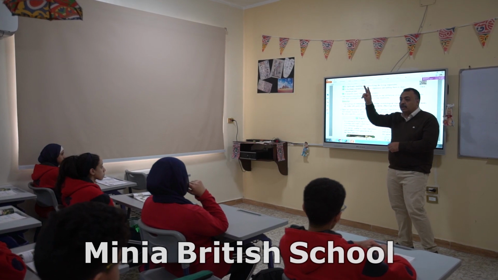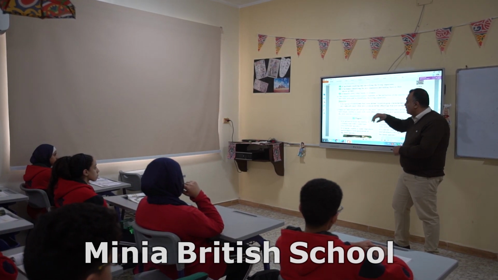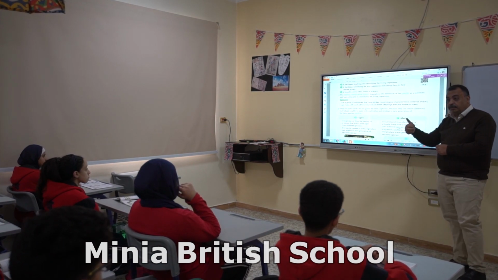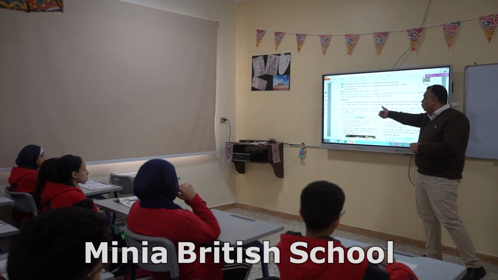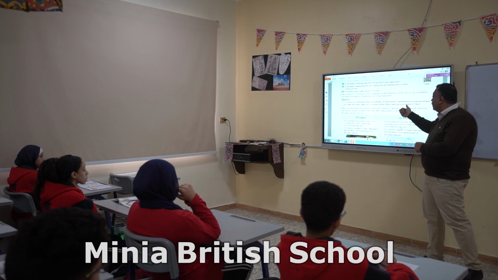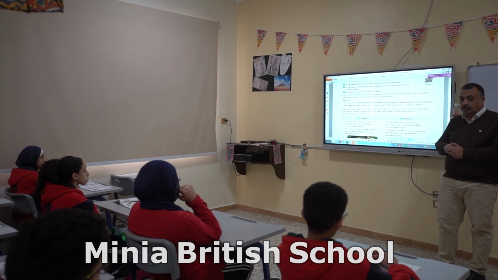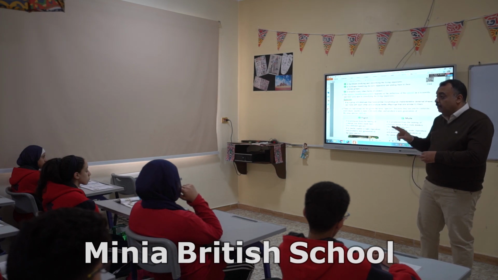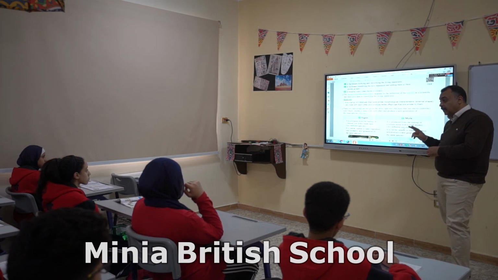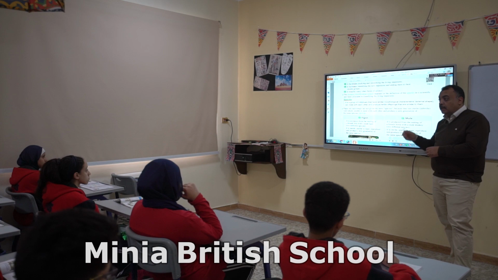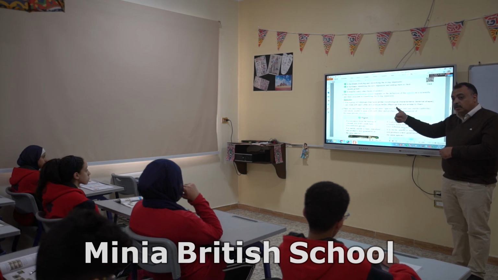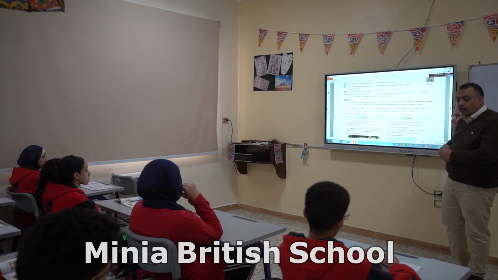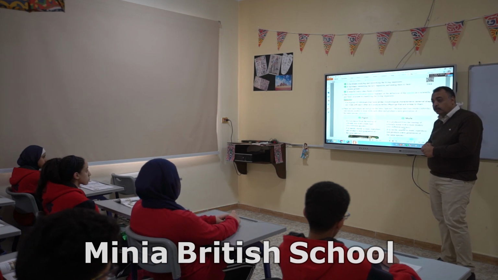Here are two important and specific conditions. Number one, they can mate with each other, interbreed. Number two, they produce fertile offspring that are similar to them. These are the two specific conditions to consider a group or an animal as a species. Number one, interbreed with each other. Number two, give fertile offspring like them. Okay? Is it clear for you?